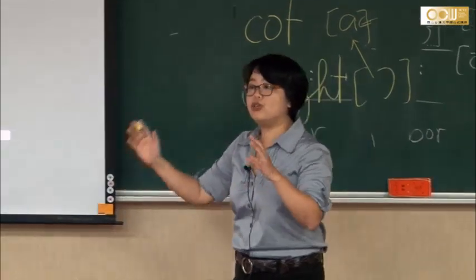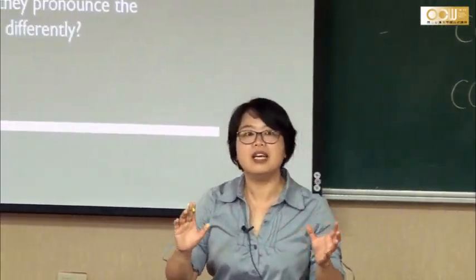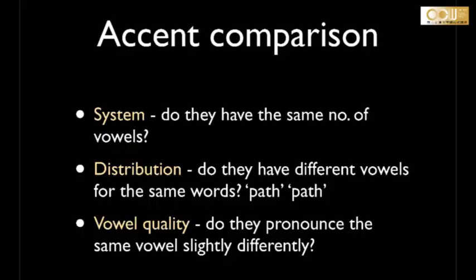But sometimes there are distributional differences, like what I was saying. In some British English, some of the a sounds in American English are pronounced as the ah sound, but some of them still have the a pronunciation. That's the thing you need the dictionary for. Maybe they have the same number of vowels, they also have vowel 1 and vowel 2, but they just distribute in different words, and those are the things you need to look up. That's the distribution. And sometimes there are vowel quality differences.